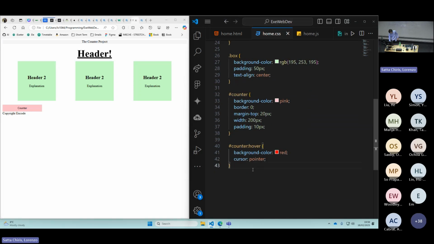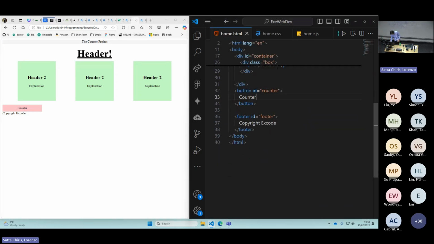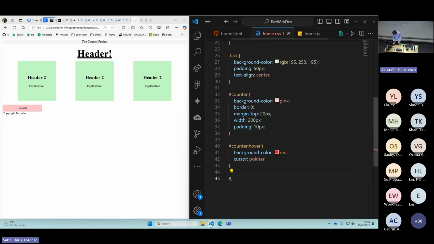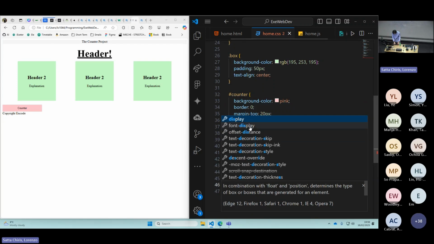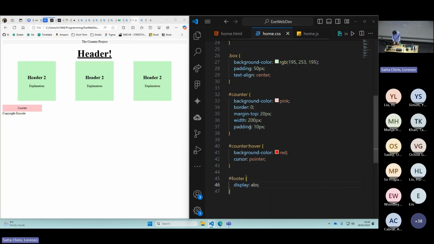And then just to finish quickly, I'm going to give a style to the footer. So we get an idea of footer. So just in here, footer, and follow me if you want. What I'm doing here is I'm saying, OK, let's take the footer by ID. It's the same thing we already did. But I want it to be all the time at the end of the page. So I'm going to say display absolute.